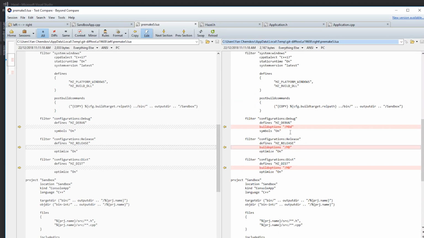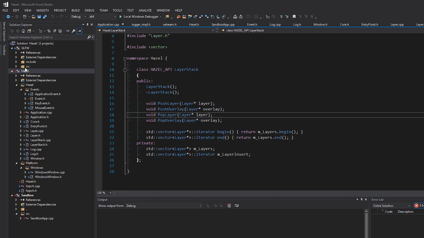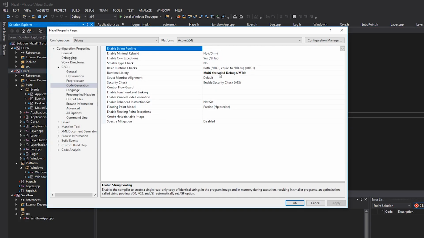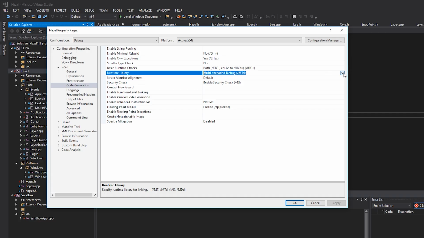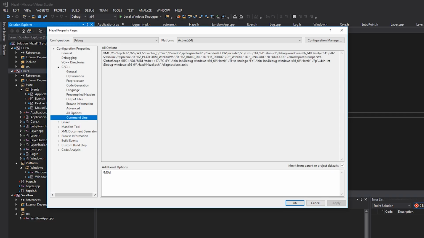And in Premake, if we do MDd like that, which I think is a switch, I mean, if you look over here, MDd, yeah, that's the switch. Okay, so you can see that over here I've done MDd, which enables that switch. Now, yes, it is controversial that it shows up as Multi-threaded Debug here, but I don't know if there's an actual way to set it in Premake to not be that.